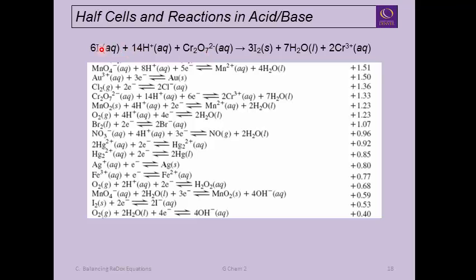So now we just go to the table. We find, okay, here's our reaction where the chromate ion gets converted to chromium 3+, and that's taking place in an acidic environment. Also take note that it is lined up properly in reduction form, because these are reduction half reaction tables. Then we just scan down and find the iodine reaction. As we suspect, we're going to want to run this in reverse, because this is the reduction, and the one below it is going to be the oxidation if it's going to be spontaneous.